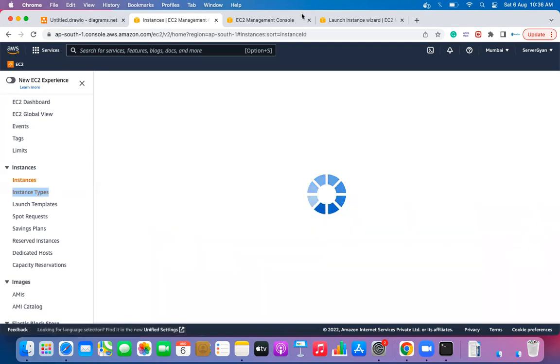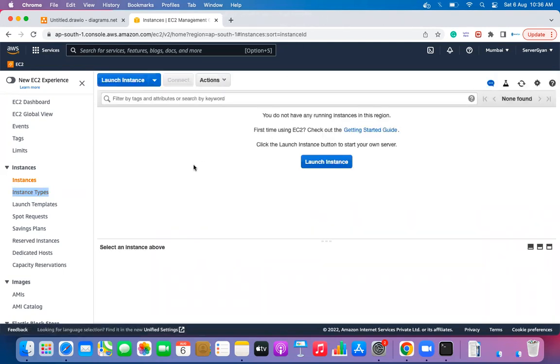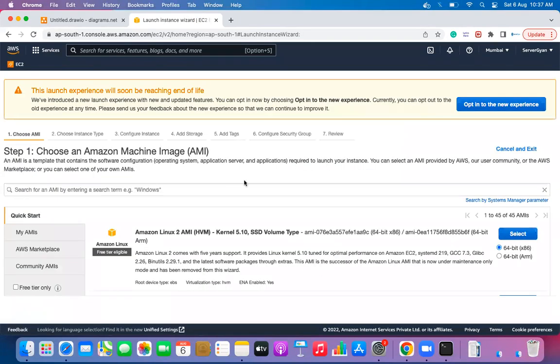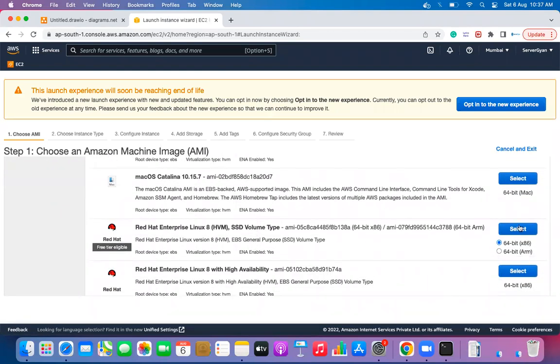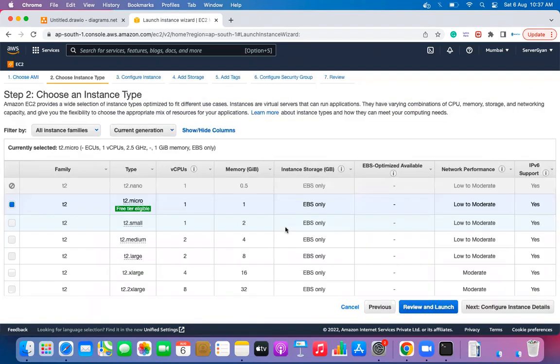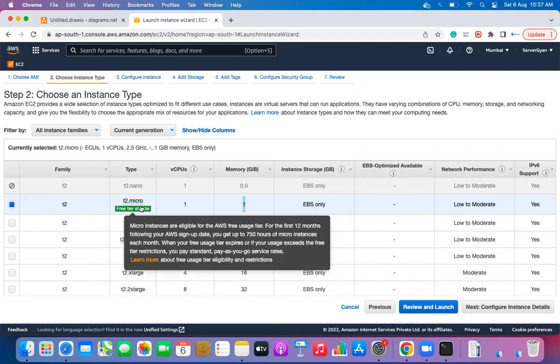Okay, so let's create an EC2 machine. And guys, it's been approximately 1.5 hours, and I could not even initiate the creation of an EC2 machine. Initially, when I was not trying to explain this, it took me hardly 30 seconds to create an EC2 machine. So now we are going to pick a T2.micro machine. Over here, we are going to get one CPU, 1 GB of RAM, and low to moderate network speed. Let's go ahead, because this is covered under the free tier. You get a facility to run one EC2 machine for 1 calendar year for free without paying a single penny to AWS.